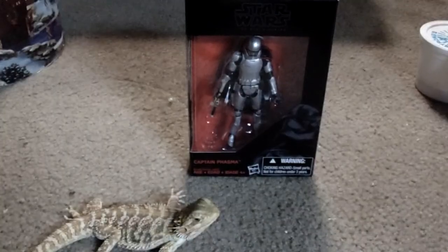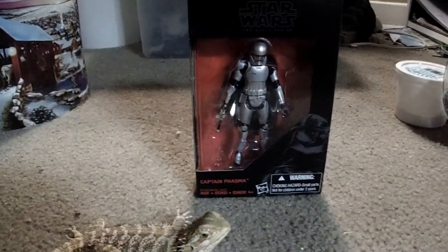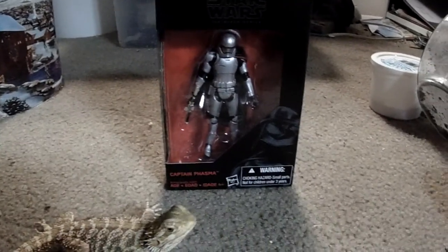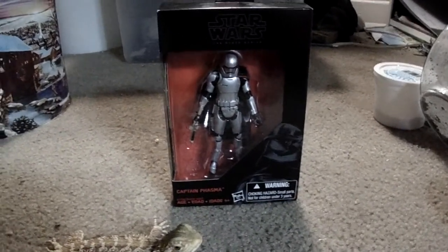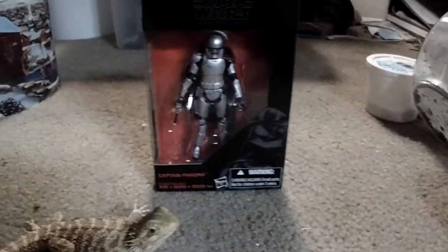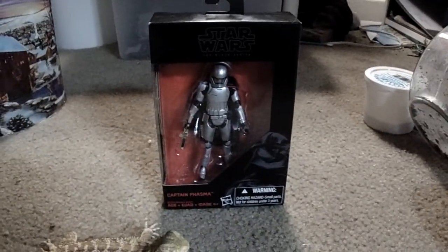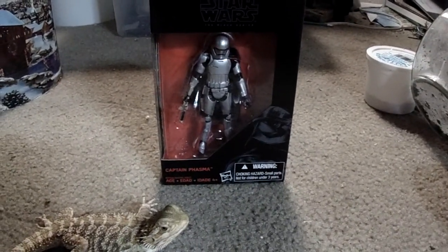Hey guys, so I went to Walmart and they had Captain Phasma for Star Wars The Black Series for $5 on rollback. So I got it, and we are going to be unboxing it and reviewing it because it's pointless to unbox it and review it and make two videos out of it.